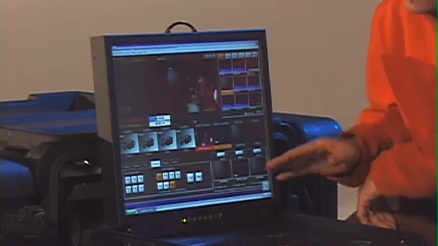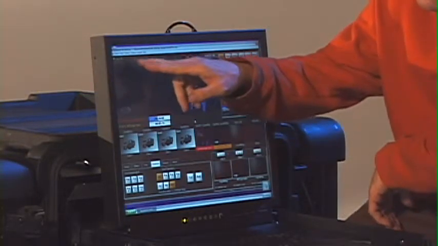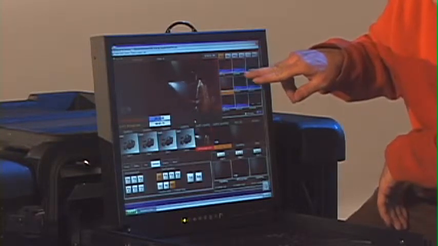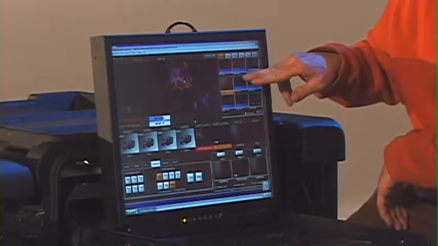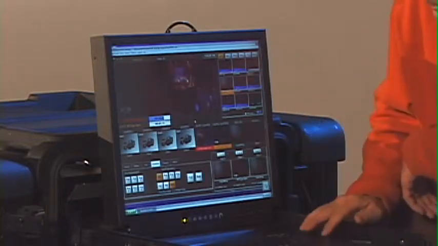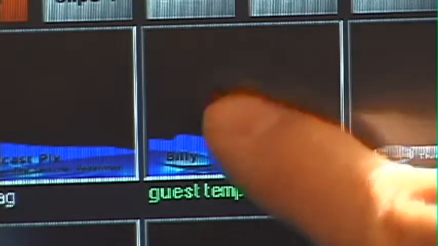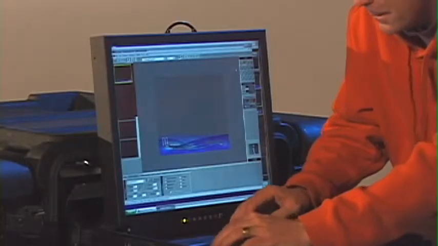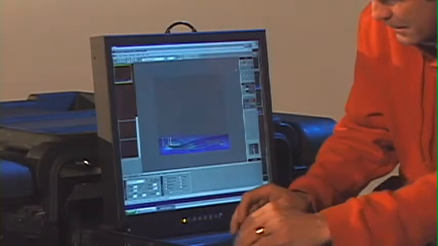Okay, a lot of times if I'm running the show all by myself, I'm going to have to update my graphics by myself because I don't have my graphics guy doing this. So this is how I do that. You go underneath the setup, go into the engineering settings, and you say allow for fast ICG editing. Once you do that, you just go over here. Everywhere you see there's a green labeling, like it says guest temp, all you have to do is go over to that graphic. I can right click on it. It automatically opens up my graphics program. I'll just backspace out my guest name, type in, well, let's see, my name's Billy.